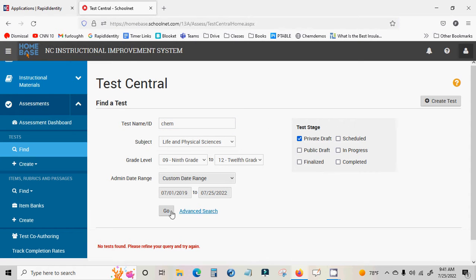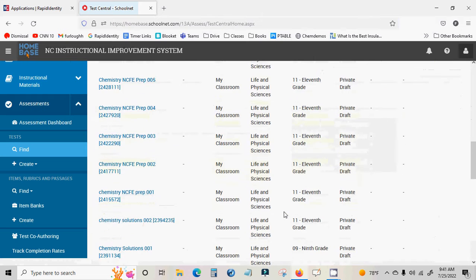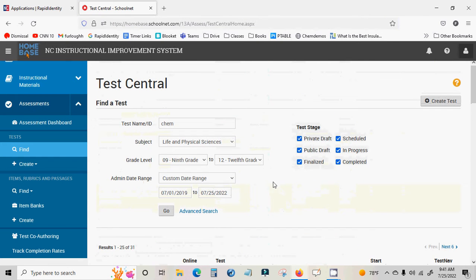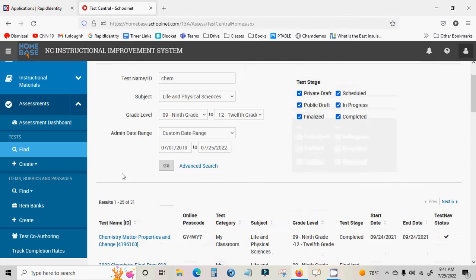I'm going to select all of these again. And so there are different things I've made, mostly exit tickets. We'll talk about what all the different stages are as we go through making one. So let's do that now.